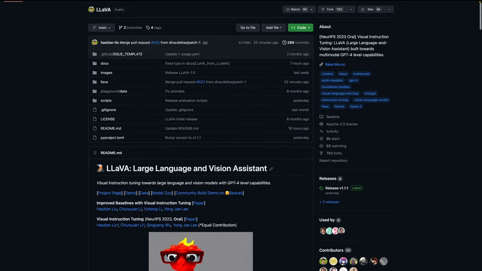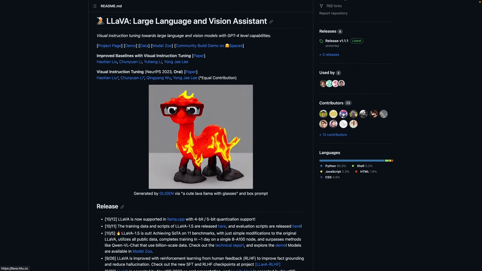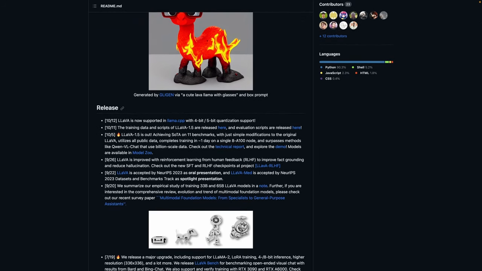Hello everyone. You might have come across this exciting new project called LLaVA, basically the open source equivalent to ChatGPT Vision. And from my testing, it had comparable results. And as you can see here, just a few hours ago, it actually got support for llama.cpp. This is great news for us on Apple Silicon.